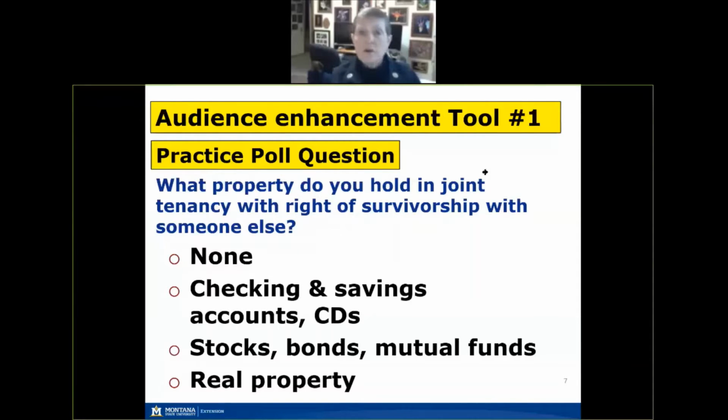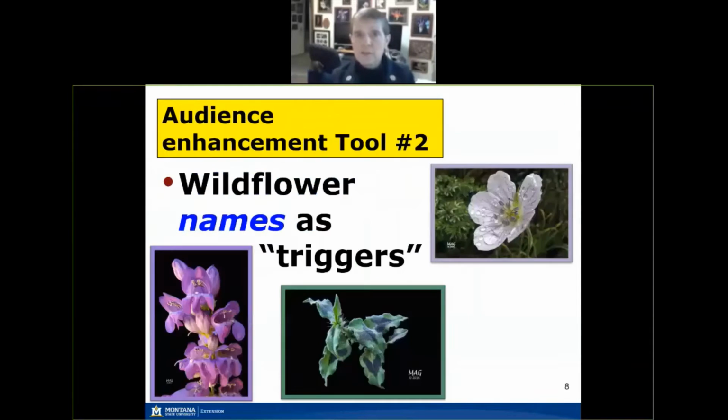I just saw a quick question flash up on the screen that asked, is a POD the same as a joint tenancy? No. If you have a joint tenancy, it's going to say that. A POD is a payable on death designation. The POD is the beneficiary that you want to receive it upon your death. And we have a recorded seminar about that if you haven't had a chance to watch.